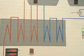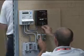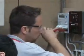One of the services that e.on offers is called an energy performance guarantee. This is a kind of a no-win, no-fee arrangement whereby if we can't help you to reduce your energy consumption, then you don't pay us a fee. But what we found quite often with customers is they're sufficiently unclear about their starting point to make that actually quite a difficult kind of contract to enter into. But we're very flexible about the nature of the contracts we enter into, and I hope that gives us a feeling for how flexible we can be.